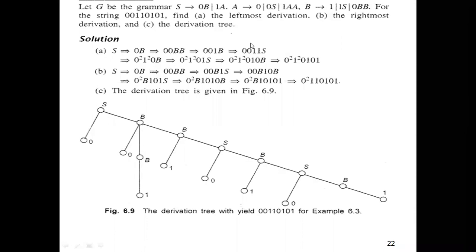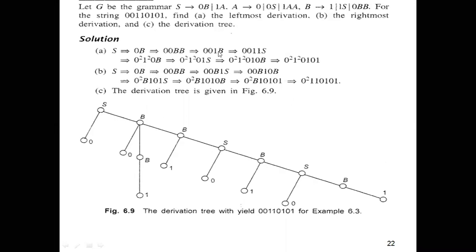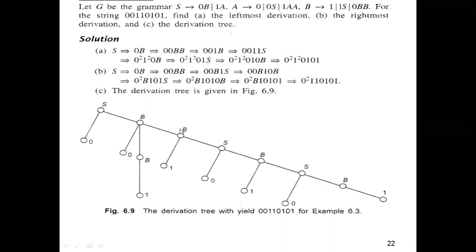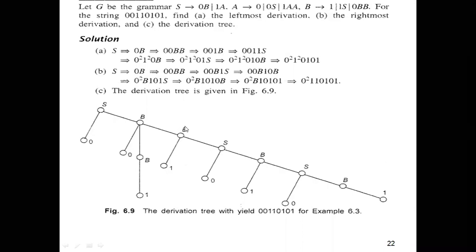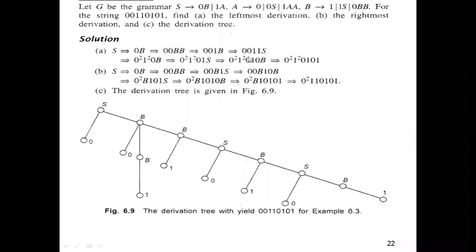So this is a leftmost derivation. This is a leftmost derivation tree. See here, we substitute 1 in the place of b, because b is giving a 1. In the place of b I substitute 1, and 001 is completed. And in the place of this b again I substitute 1s. Another b is there, in that place I substitute 1s, this one. In one b I substitute 1, in another b I substitute 1s.